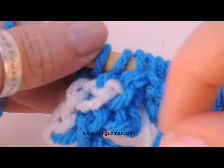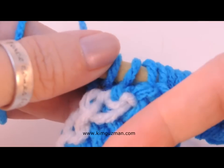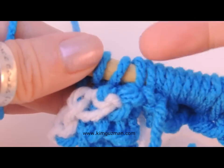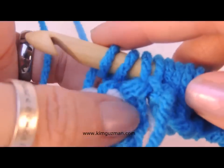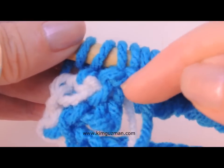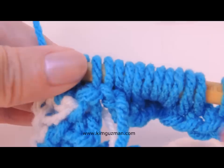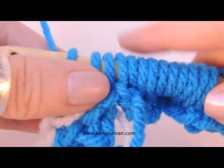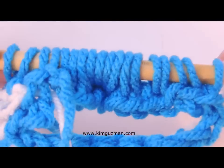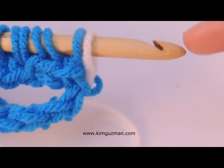The back horizontal bar, it takes this chain that's on the top in the alternate color and pushes it forward, and that's what gives this cowl the dual look of the colors. But if you don't want to do that, you don't have to. Likewise, if you don't want to do the purl two together, you can just do a simple two together if that's easier for you, and then work up to what you want to do later. Now I'm going to turn my work because my hook is pretty full. I'm going to turn my work and I'm going to begin working again with the white and closing the stitches here.